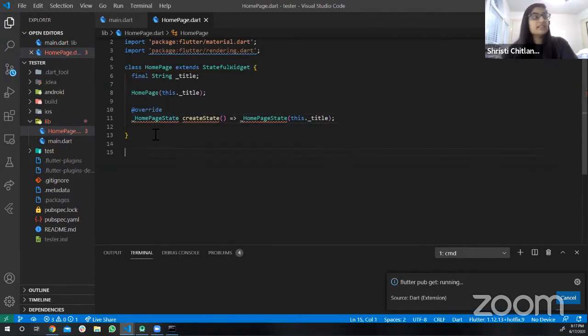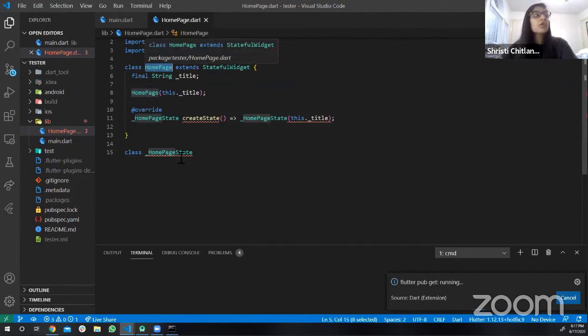So now we're going to define the homepage state class. Notice it's also a private class, so only the initial declaration of a home page can initiate this homepage state class. And always, whatever you name this homepage, the stateful widget, you always have to have the same name right here plus state at the end, as that's according to convention.